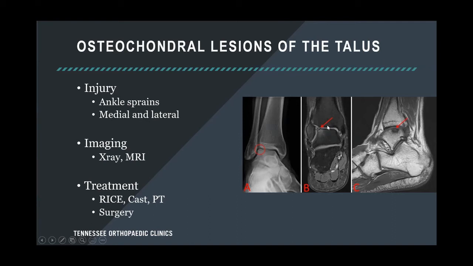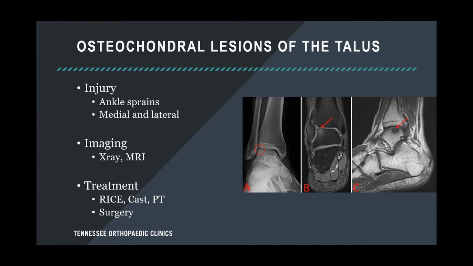Now you can get an osteochondral lesion anywhere. You can get it on the inside of the ankle here, or on the outside here. If you see an osteochondral lesion more towards the outside portion of the ankle, that's usually from an acute injury, like if you had an ankle sprain recently. If you see it more on the inside, on the medial side of the ankle, it's usually caused from overuse or repetitive trauma over time. It's more of a chronic injury.